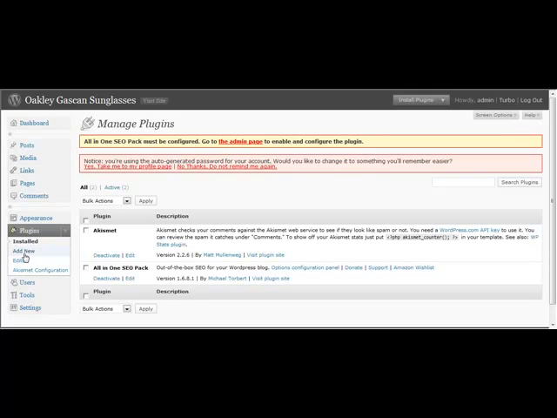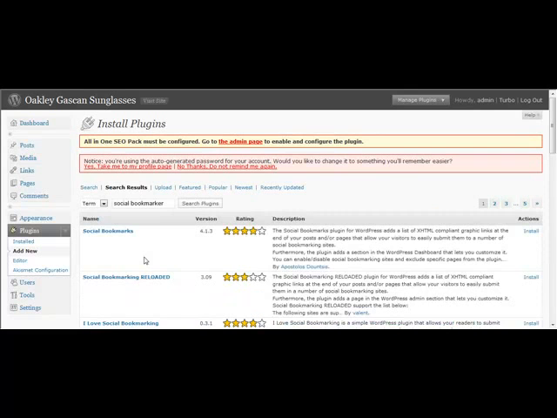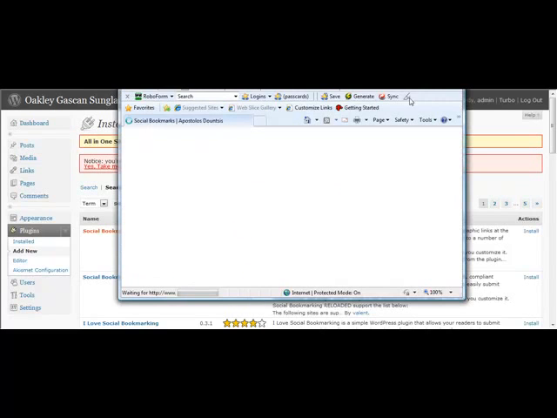Just go to Plugins, choose Add New, and then go ahead and choose Social Bookmarker. Okay, so I just did a search for Social Bookmarker, and this plugin here called Social Bookmarks, you can actually click on it to take a look at it.